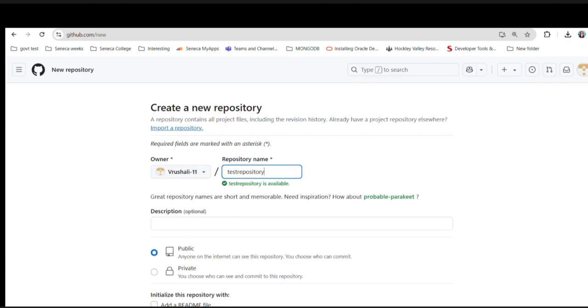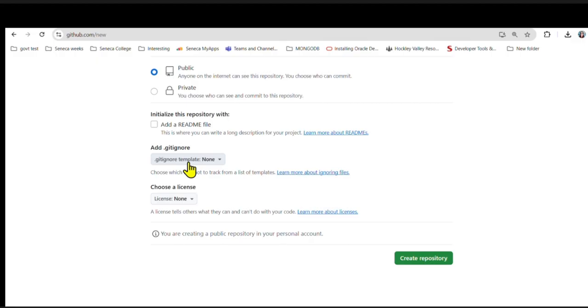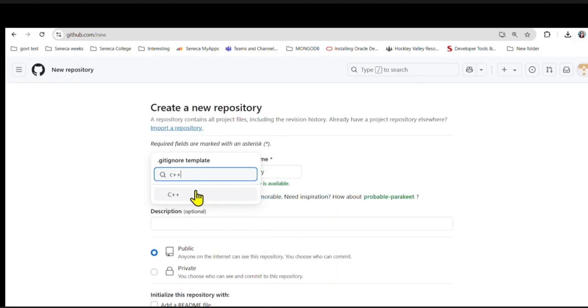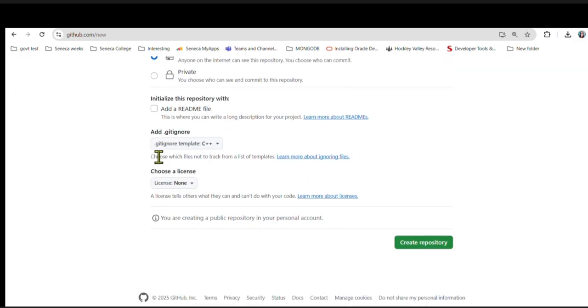Scroll down, and whatever is given by default is fine. Then go to gitignore and type C++ and select that, and then click at the bottom on create repository, the green button.